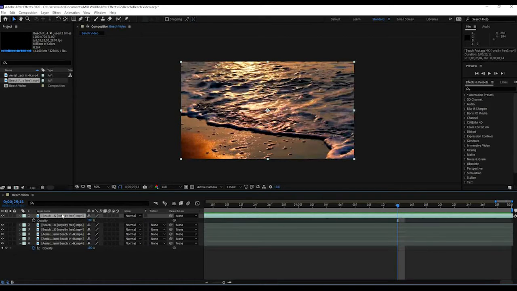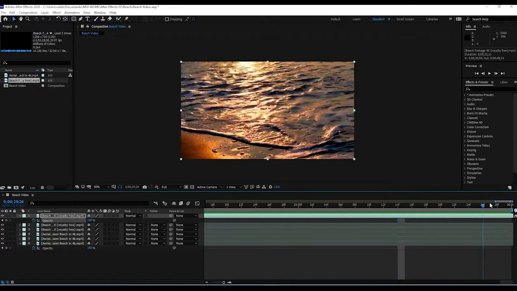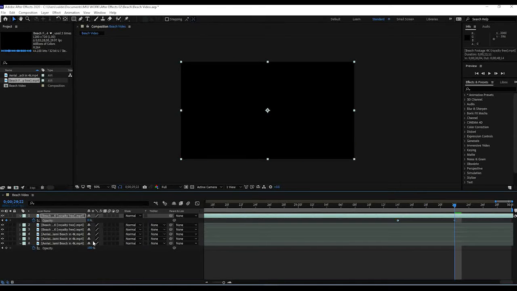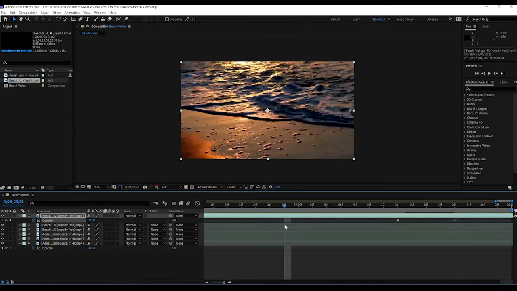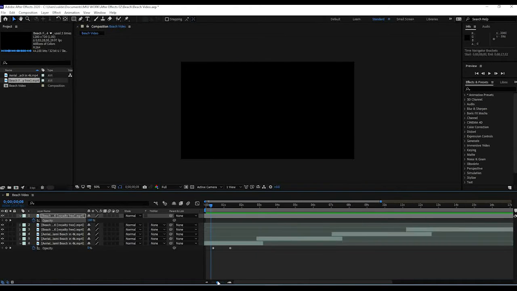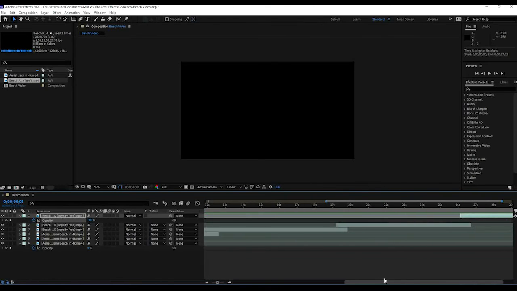at any time. Press T on that layer, and then we're gonna hit that stopwatch, and then we're gonna go to somewhere around here and put that down to 0, and then we'll look at that. See, that was kind of quick as well. So let's zoom out a little bit.